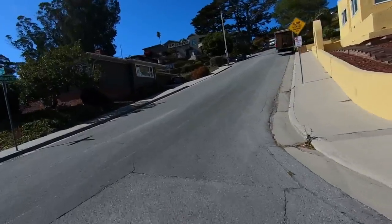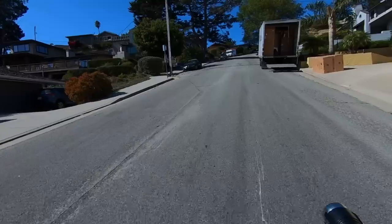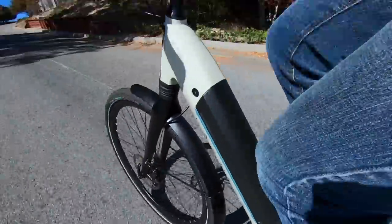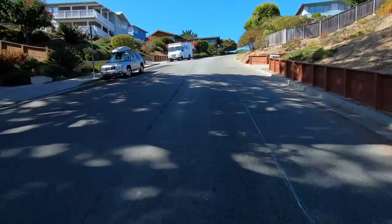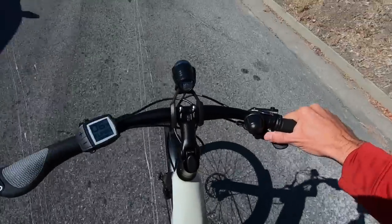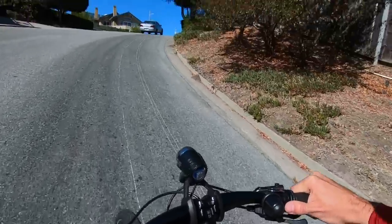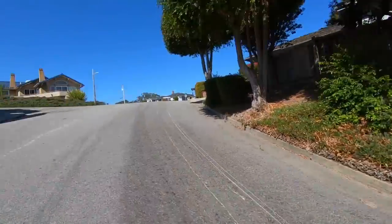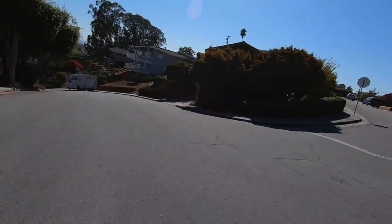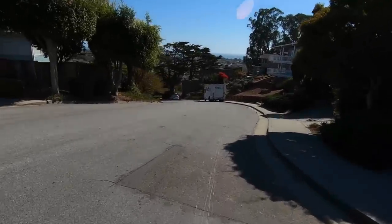We're redoing the hill climb test, this time in first gear instead of second. Here is the hill — not sure what the grade is but steeper than anything I've seen before. Last time I was accidentally in second gear, making it harder than needed. Even so, I'm definitely putting in some work but really cruising right up this hill — steep enough that it would be pretty intense even to walk up. I'm still sitting down, riding with just one hand on the handlebars, which really says a lot. Made it up to the top pretty easily — fantastic climbing power from that motor.